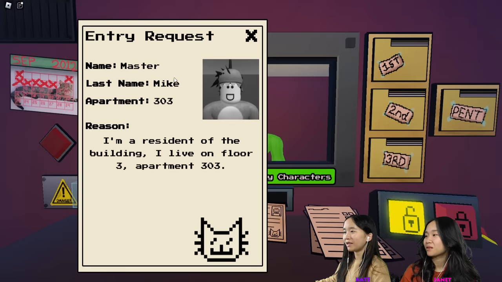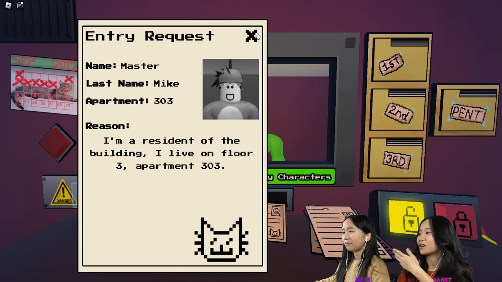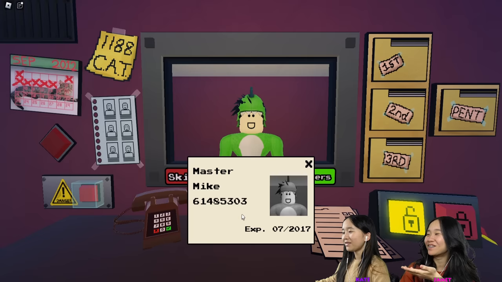Entry request, Master Mike, sounds about right. Apartment 303, I'm a resident of the building. I live on floor 3, apartment 303. That's right. And the cat stamp is there. Wait, what? Never mind. I thought it was Mike Master. Master Mike.